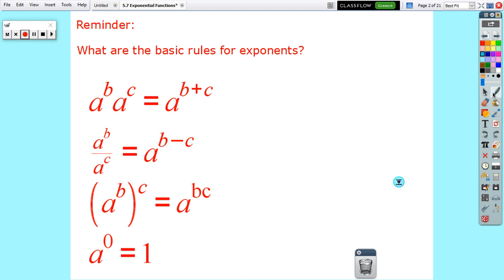And then probably the one that everybody forgets but is tricky easy is anything to the 0 power is always 1. And somebody else brought up one today that I think we can probably add to this one. Anything to the first power is always itself. So anything to the first power, a to the first power is a, 10 to the first power is 10. Negative 72.3 to the first power is still negative 72.3.